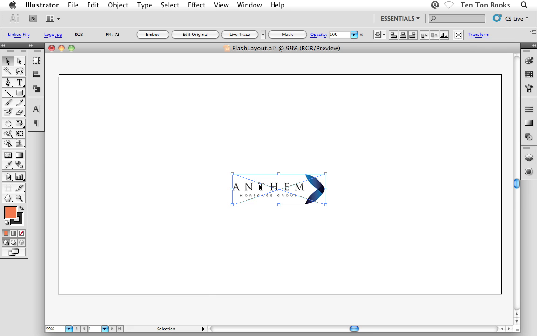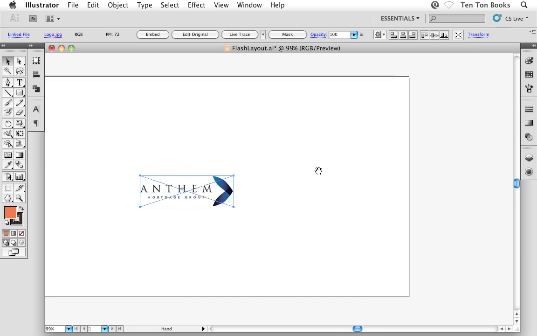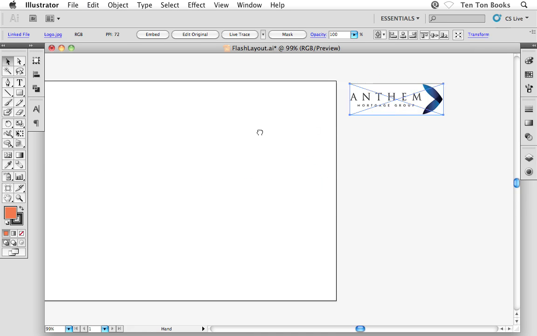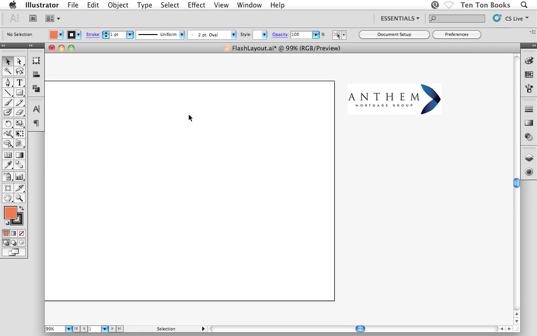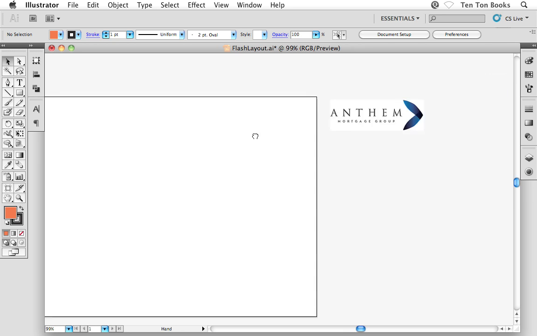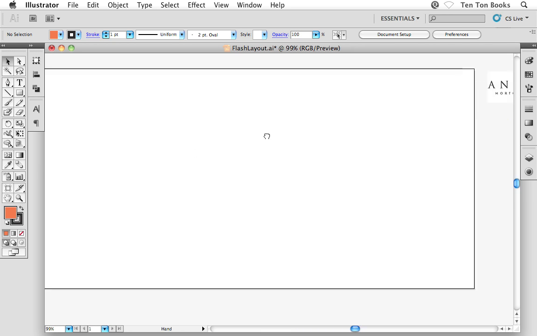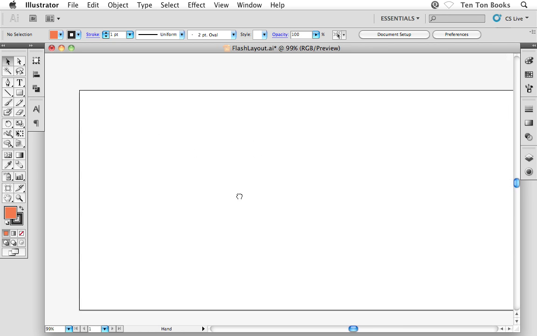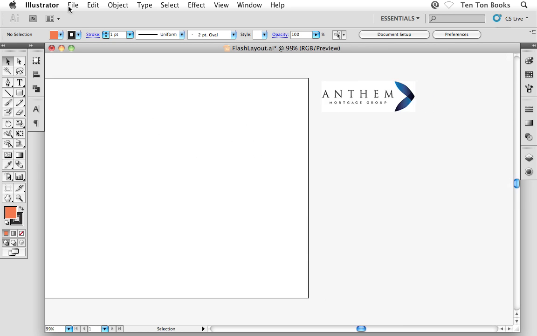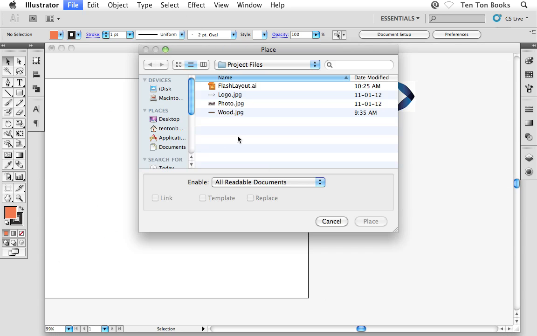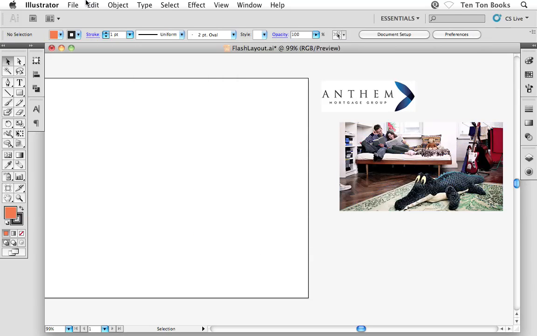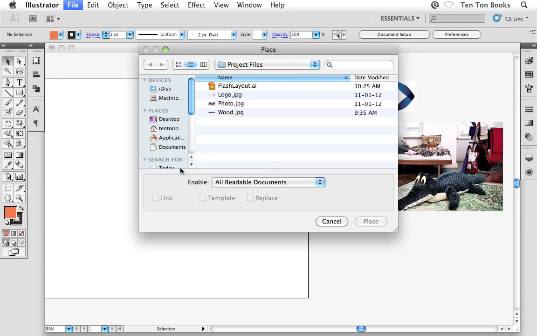You've got to import them one at a time, which is a bit of a drag, but anyway, speaking of drag, I'm just going to drag these guys off the artboard just over to the right there, just so I have them handy, and we'll get them thrown into the layout here as we go. By the way, I'm panning around. I don't know how well you know Illustrator. I'm using a lot of keyboard shortcuts here. Just your spacebar and click and drag. That's all there is to it. Kind of cool. All right, let's go here. File, Place again, and I'm going to grab photo.jpg, drop that guy in. And our last guy, which I believe is wood.jpg.